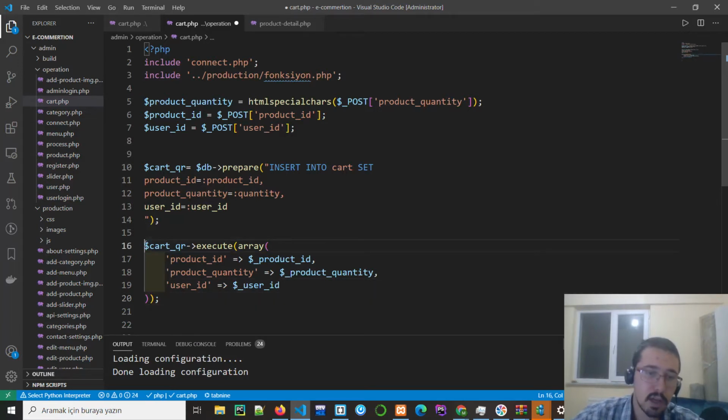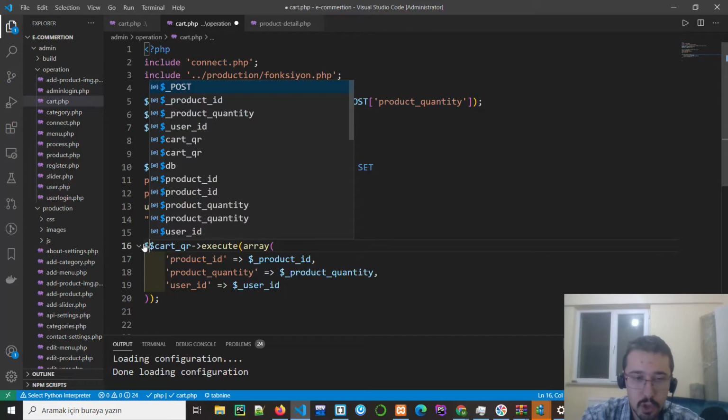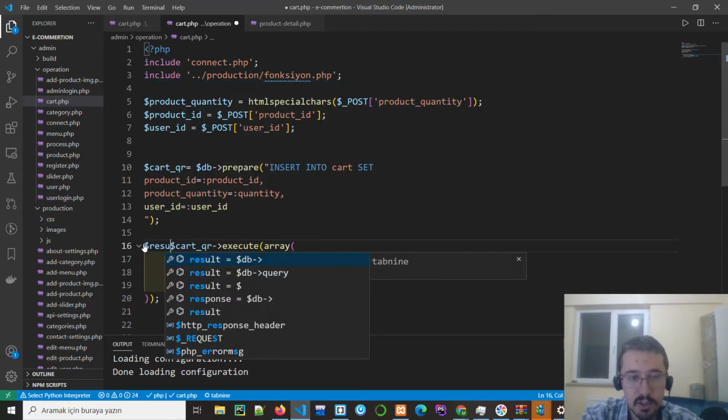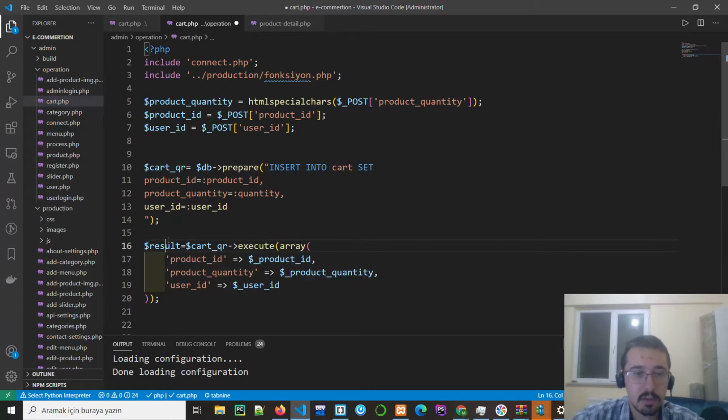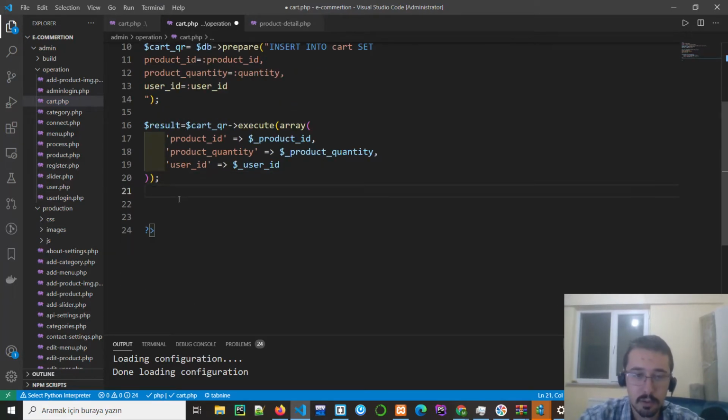I want to get the returning value to check whether the inserting operation is done successfully or not. So I will get it, and I will put it inside of an if condition.